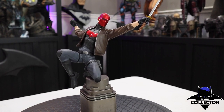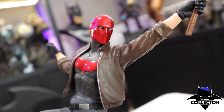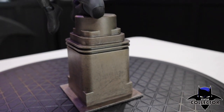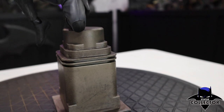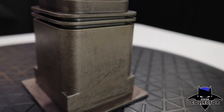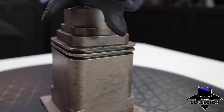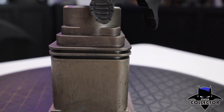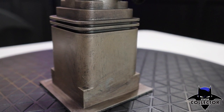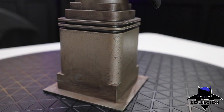We have him all set up here on the table. Let's take a really close-up look at him and see exactly what you're going to get with this sculpt from Diamond Select. We always start at the base, and the base is kind of that art deco style. It's kind of that top-of-the-building look, very simplistic in sculpt. You see the scratches, all of that weathering technique, but the actual base itself is very smooth and sleek. It's got a copper look, kind of a copper gray, antique look. It looks really good.